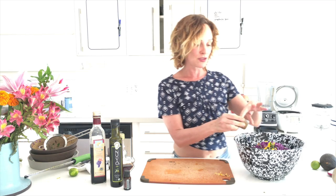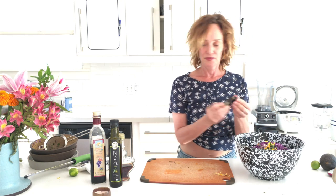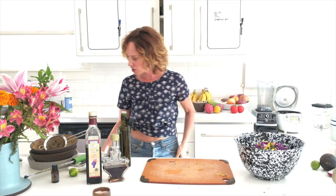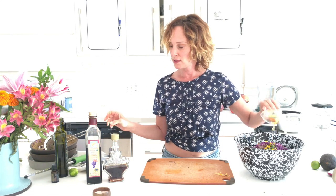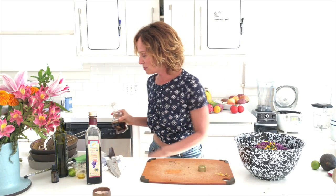Some Himalayan salt — never use iodized salt. I don't have fresh ginger but I have doTERRA ginger essential oil, so I'll put a couple drops of that in. For the olive oil, I'll measure so it helps give you an idea — about an eighth of a cup, a couple tablespoons. A titch of maple syrup for flavor balancing — I can always add more, so I start with less since it's easy to add but hard to take away.